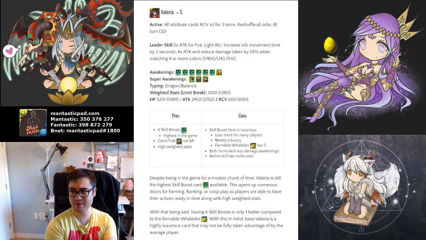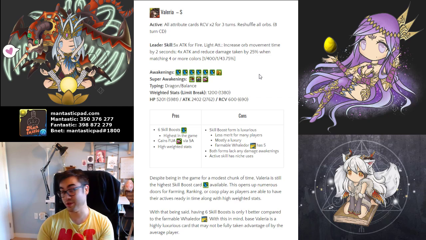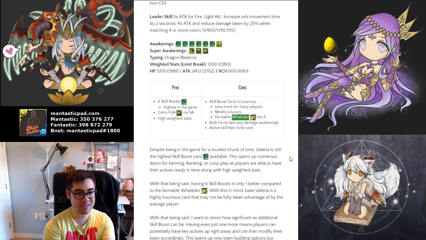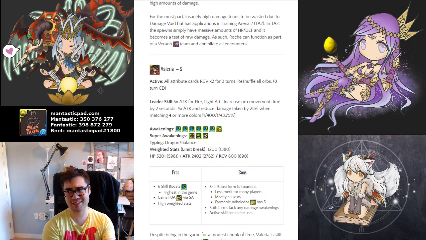And then I believe lastly for the 7-star cards is Valyria. So Valyria is incredible because they are the only card in the game with 6 skill boosts. Now, this is definitely luxurious. They also have real stats, which is a big difference compared to the next best skill boost option, which is really the farmable Whale Door. Because with the farmable Whale Door, you do have 5, not 6, but you have, I believe, 700 less weighted stats. That is a gigantic dip by comparison. Valyria actually brings bulk to the table, which is important.